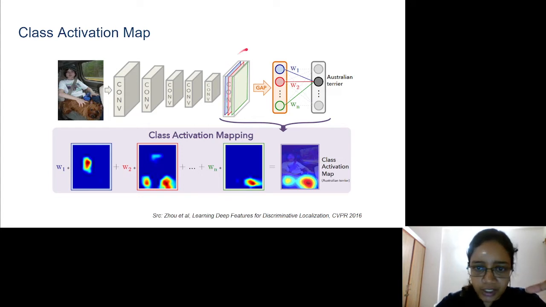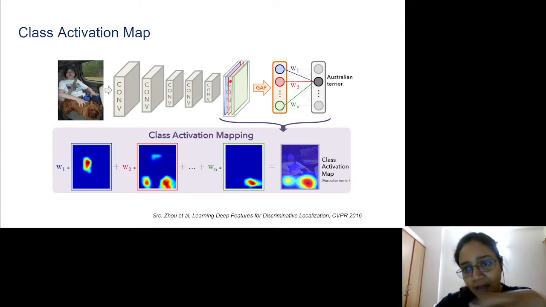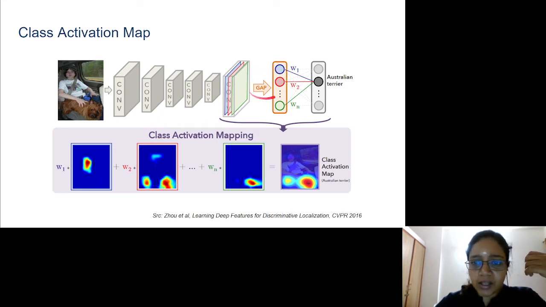Suppose there are only three, or suppose there are five, here there's a dot dot dot. You take this entire activation map, the blue one, and you average the values inside. That makes up one neuron. Then you take the red one, you average it, and that makes up your red neuron. And then, suppose there are other activation maps as well, the last one is a green one. You average it and get the green neuron, right? So that is what is meant by the GAP layer.